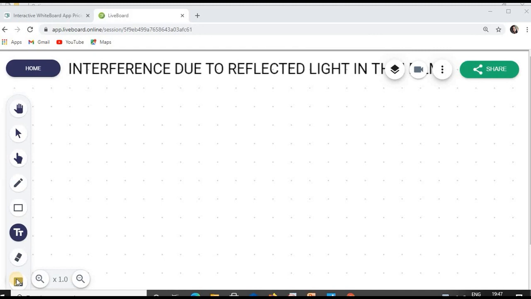So, what is a plane parallel thin film? It is a transparent thin film of uniform thickness surrounded by two parallel surfaces. Such a film is known as a plane parallel thin film. When light is incident on such films, a small portion of this light gets reflected from the top surface and the majority of the portion is transmitted into the film.